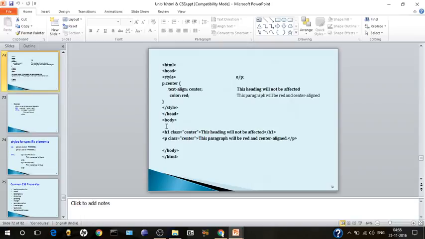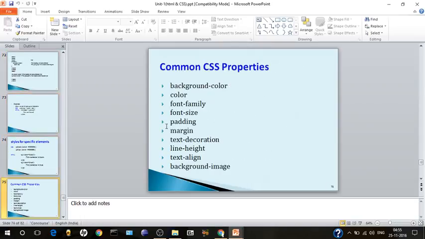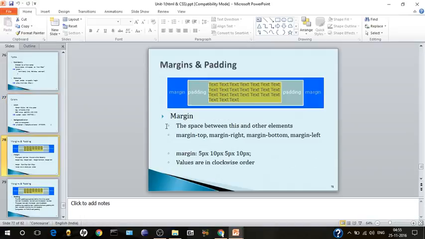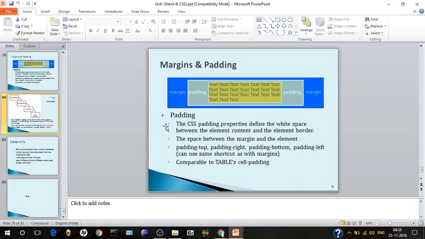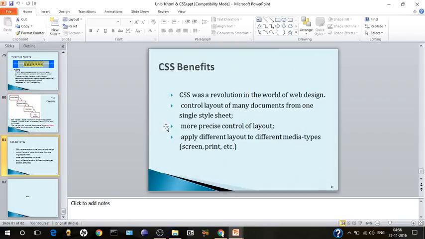Classes allow you to style groups of elements. These are the common properties which you use. Padding is a space left, and you can use margins, borders, page borders. You can use different stylings to make your page look better, control layout, and you can have different varieties.